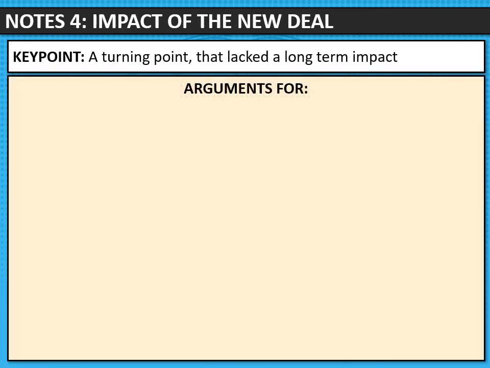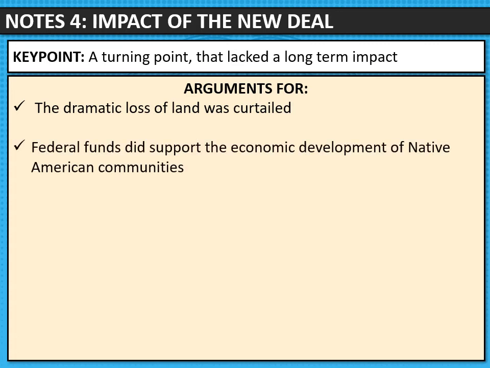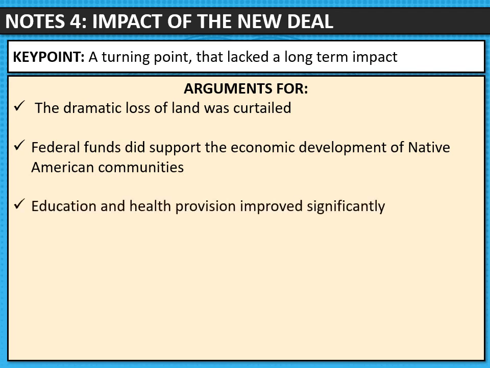So what's the impact of this New Deal period on Native Americans? Well, our key point remains the same, but let's draw some arguments for and against the significance of the Wheeler-Howard Act and this period as a whole. Firstly, the dramatic loss of land Native Americans suffered was curtailed. And federal funds were made available and did support the economic development of Native American communities. Thirdly, education and health provision therefore improved significantly.